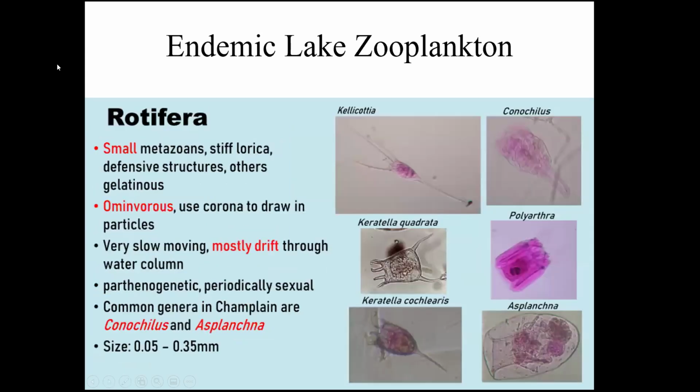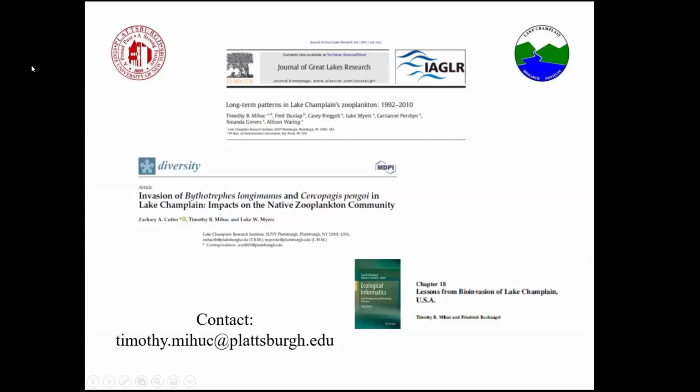And then the last common group, which is discussed a little in the story, is the rotifers. These are the ones that really declined a lot in Lake Champlain with zebra mussel invasion. They're very small, they don't swim well, they're a lot like particles, probably how they get filtered out by mussels. They get directly filtered like all other particles. They're parthenogenetic as well, just like Cladocera, but they're also much smaller, with much poorer swimming abilities.